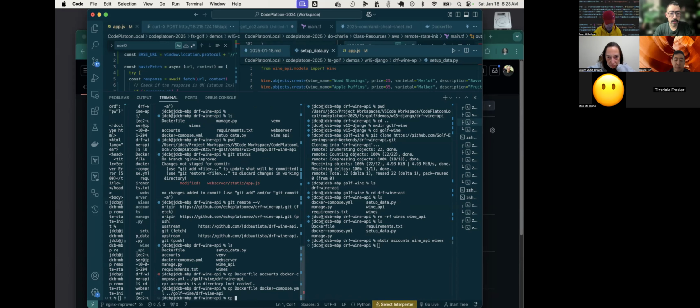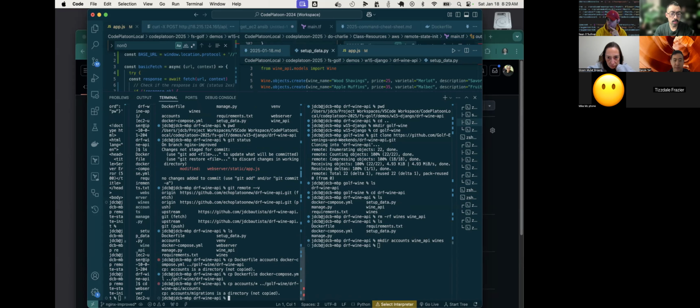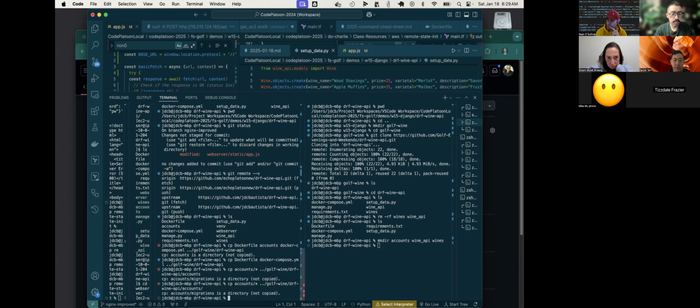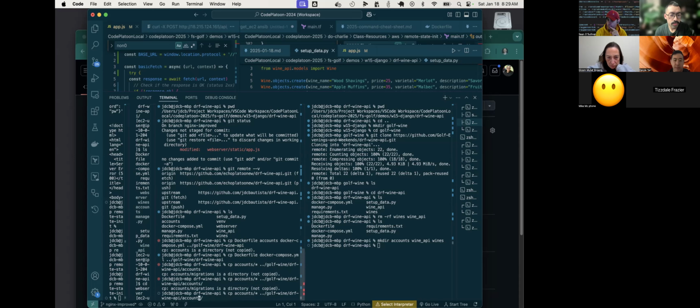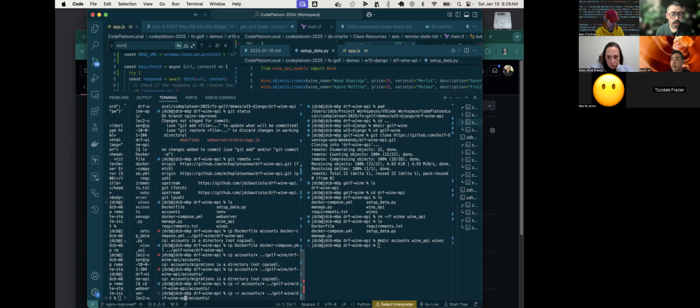Let's now copy everything in accounts to this new directory. Whoops. Okay. And it's complaining about it being a directory.